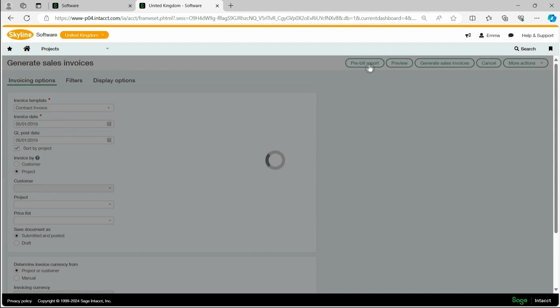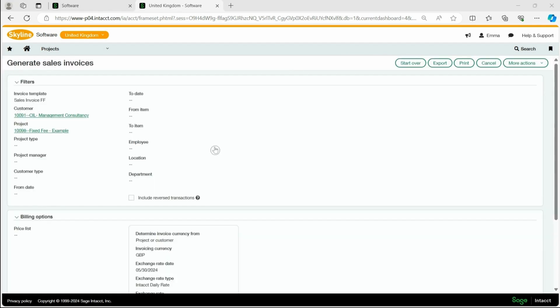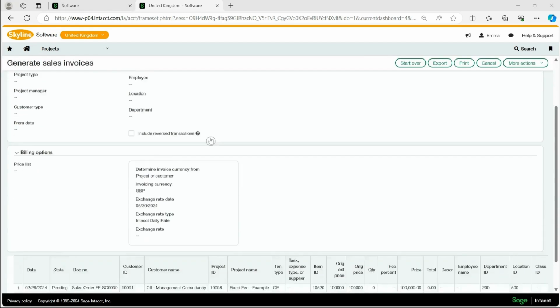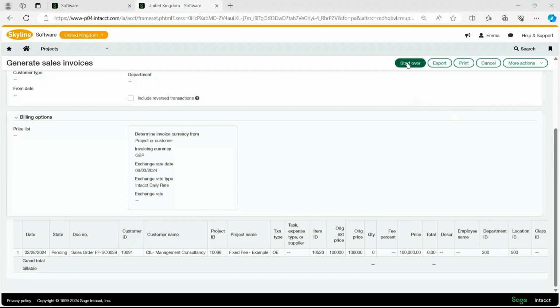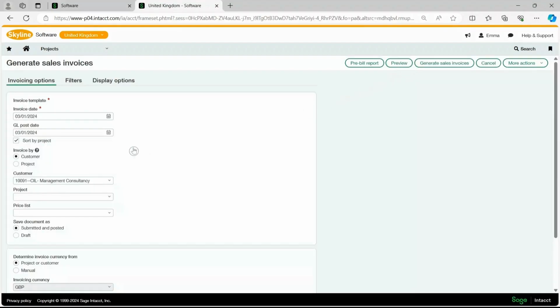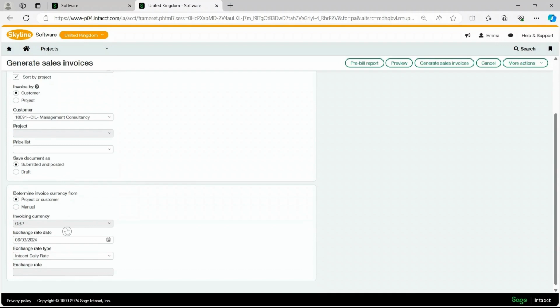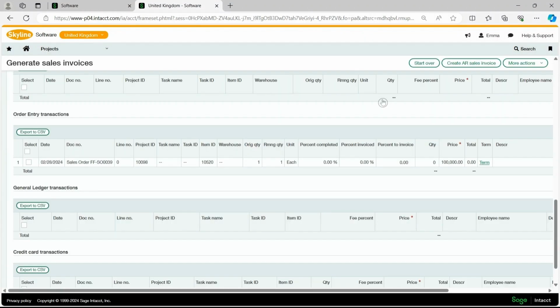And as I go to pre-bill report, then it will give you the invoices that are available for the filters that you've chosen. I have one invoice that is billable. And if I go to start over, using the very same filters and click on preview, I will get all the transactions that I can create an AR invoice for.